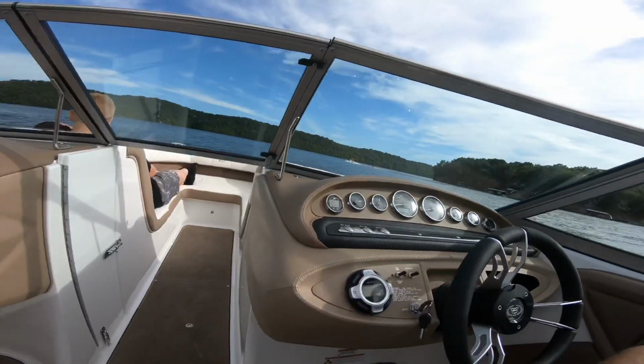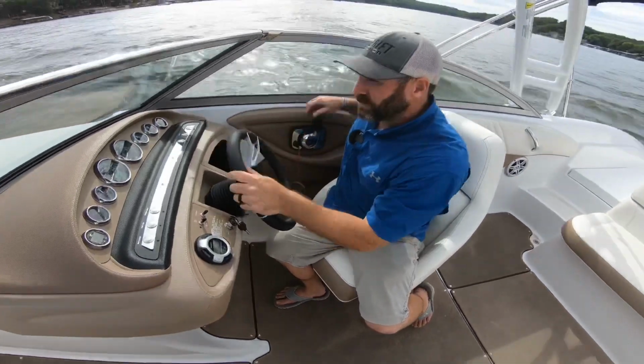Okay, start over to interior lights. Technical difficulties with the camera, it keeps shutting off.